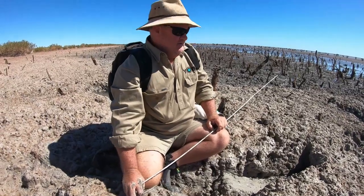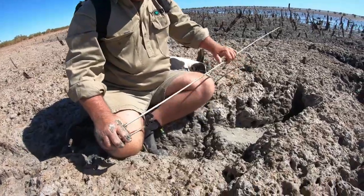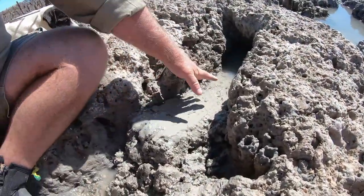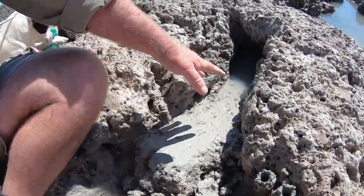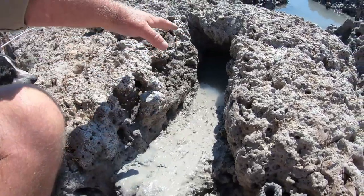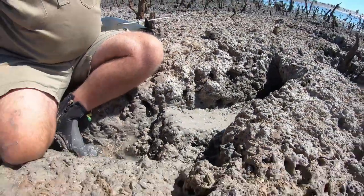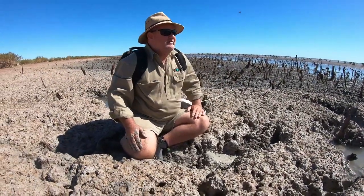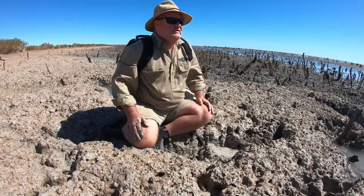Look, it's not difficult. I've just come up to a hole here, and these are the signs you look for. You can see there's lighter colored mud, and you can tell from the previous tide that there's likely a crab in here. We've just done a very small area here, and we've come up with probably half a dozen holes. This is the first one, we'll go and have a look.